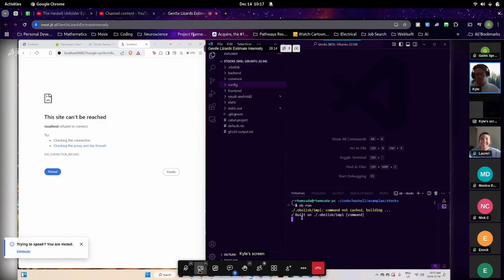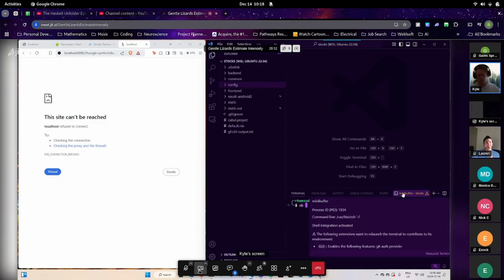In order to get here, essentially all I did was run ob init. This ob is the Obelisk package, and I can show some of the functions.